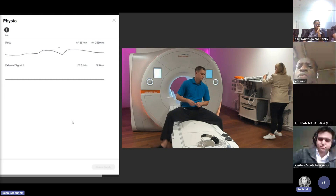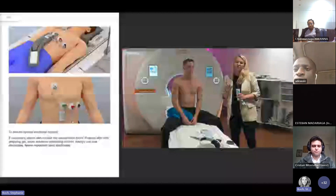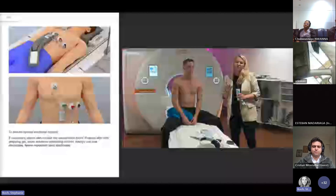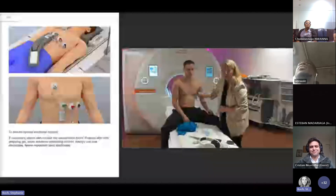Let me get a little closer so you can see the image. Here we have the patient positioning - one part goes here, and also here. I prep the skin first so it's not fatty or oily, so we have a clean skin. During summertime it can be a little bit sweaty, or maybe patients have applied body cream. It's really good to have a well-prepared skin for a perfect connection. Some skins are a little bit sensitive, so sometimes a little bit of soap with water is also a perfect fit.